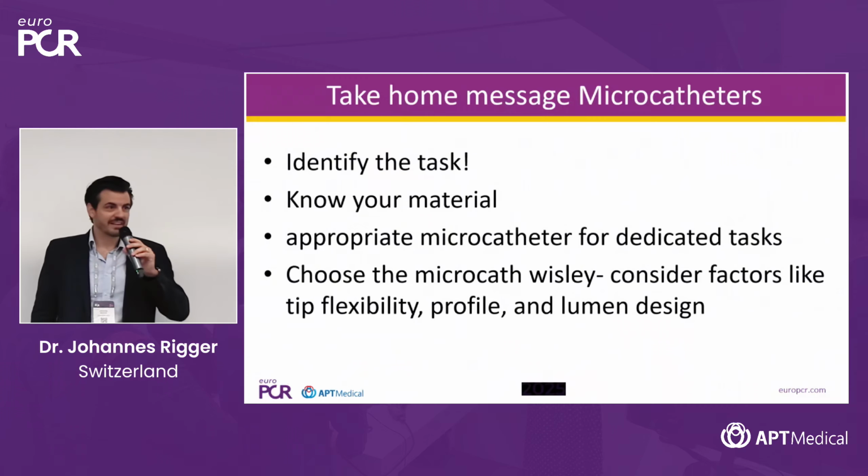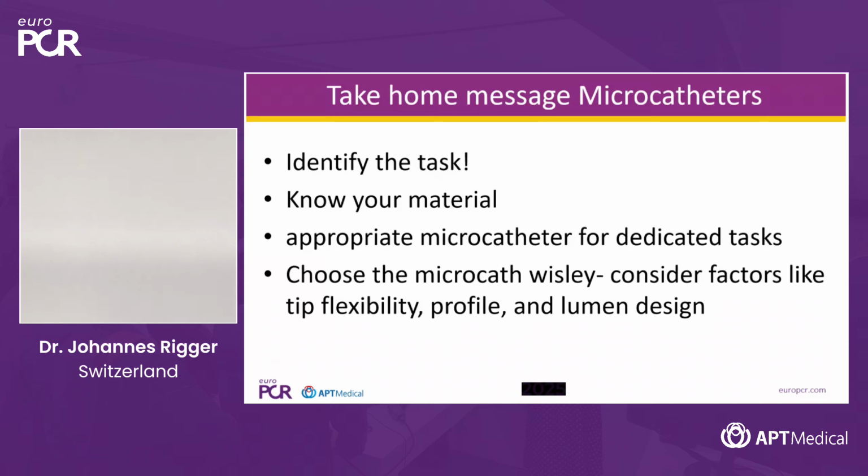Now, the second thing. So you think it is a good combination between the tapered and the Gladius? Why not? No, I'm asking. I think the question is probably what kind of lesion you have ahead. I choose the wire according to the lesion and not to the microcatheter. So I don't care if it's a polymer wire or a stiff wire. If you want to have good support like this, you have this tilted wire in the proximal cap. You can advance also a stiff wire through. It doesn't matter in my opinion.